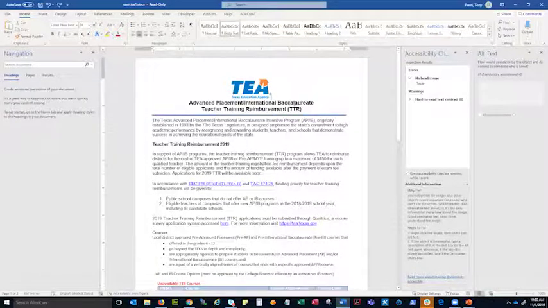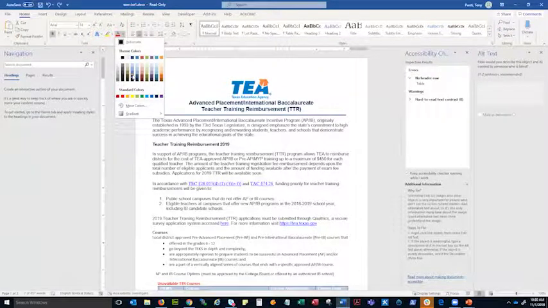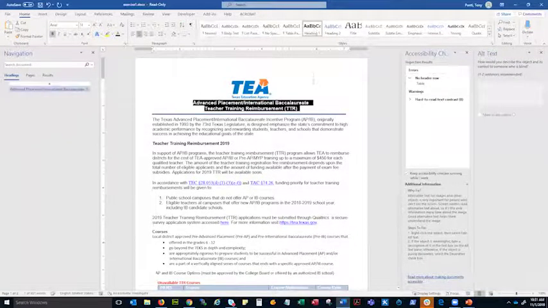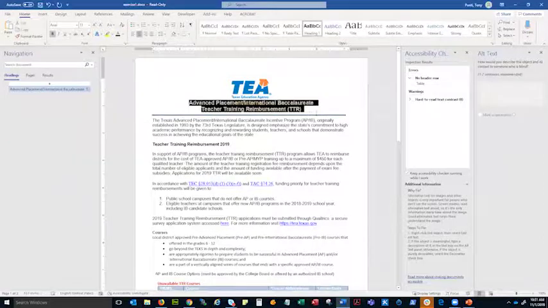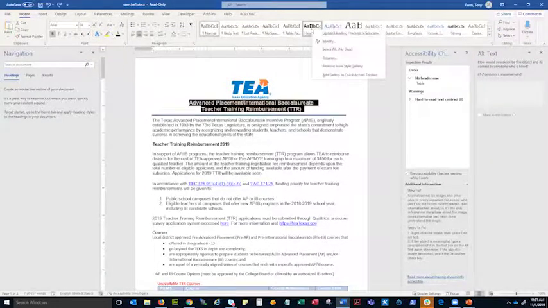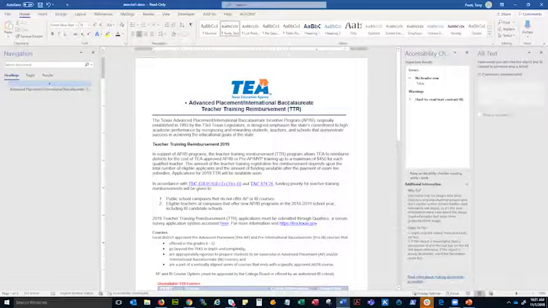If you want to keep this format, where the text size is a little bit bigger, and maybe I want to give it a blue color, if I just select heading 1, it's going to remove all my formatting. So what I want to do is select the title in the document, hover over heading 1, right click on it, and click on the first option, which is update heading 1. When I do that, it kept my format and now it's a heading 1.